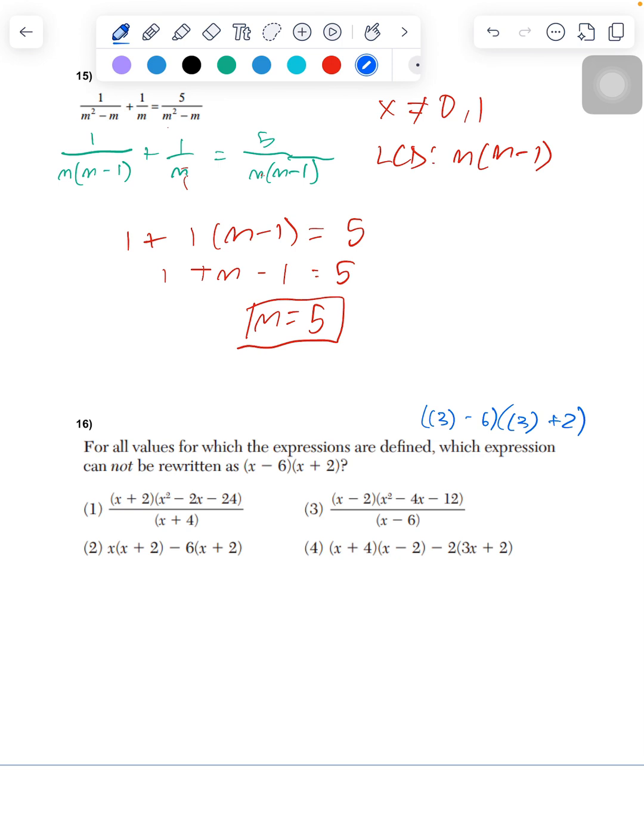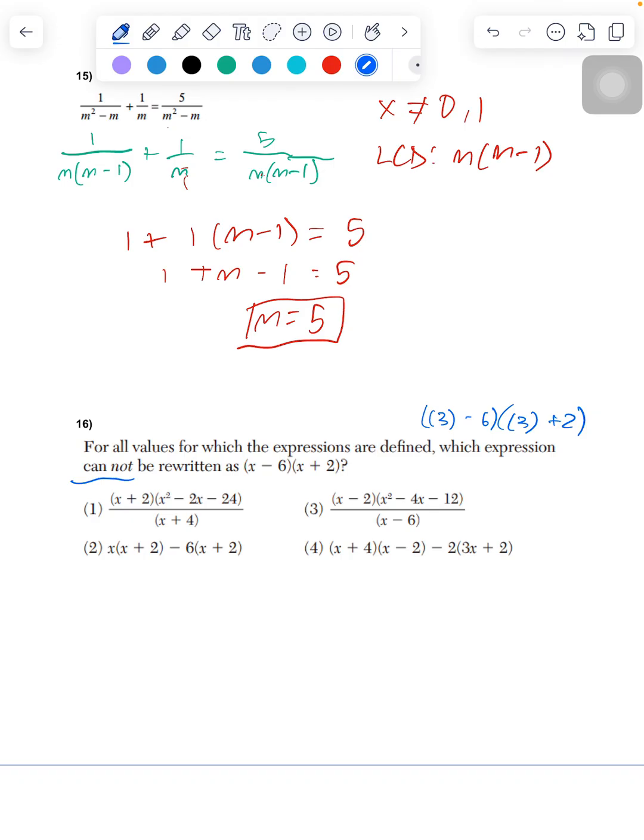So see what this gives you. This is going to give you 3 minus 6 is, and if you could choose another number, don't choose numbers that are too large, right? So maybe 3, 5, something like that. And then whichever one this answer does not match, because it says cannot, does not match, that one is your answer. Which expression is not equivalent?